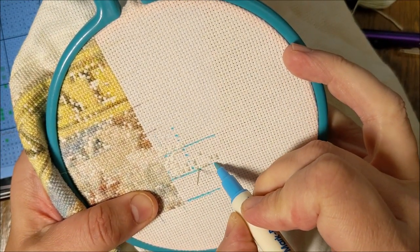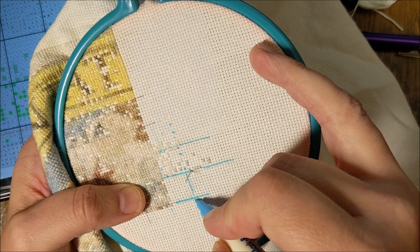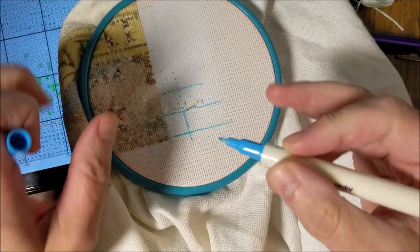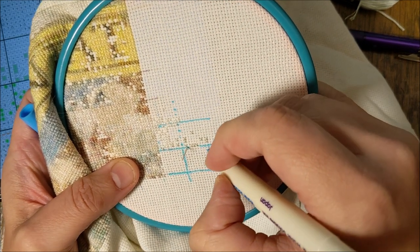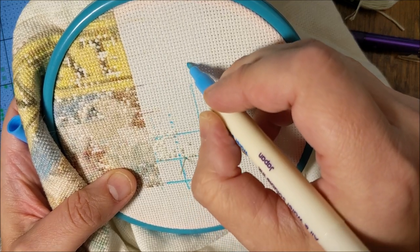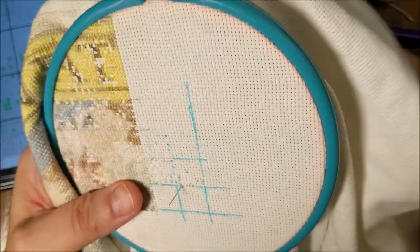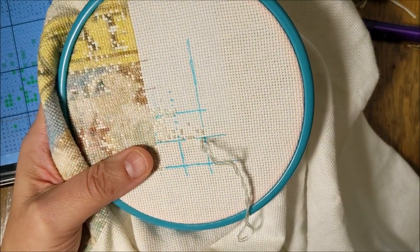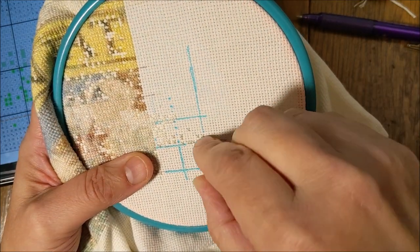Let's see here. Okay, just go lighter. Just go a little lighter, it's a little more fine. It's so fine. 1, 2, 3, 4, 5, 6, 7, 8, 9, 10. Okay, good. Okay. Rock on. Oh man, come down here. There's a lot of stitches to do down here. Dooby dooby doo.